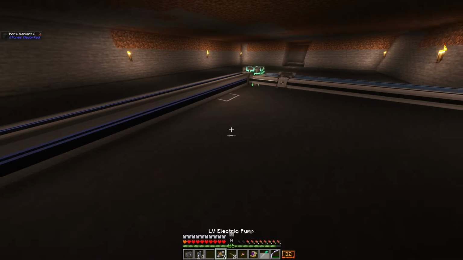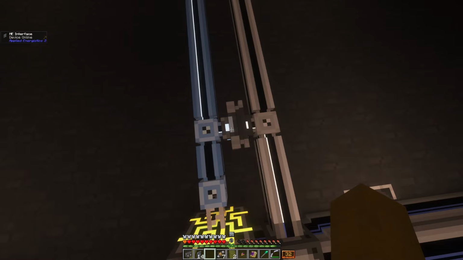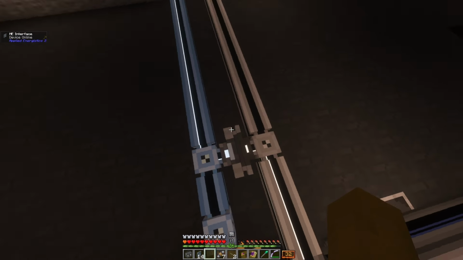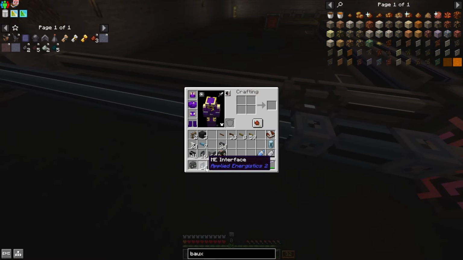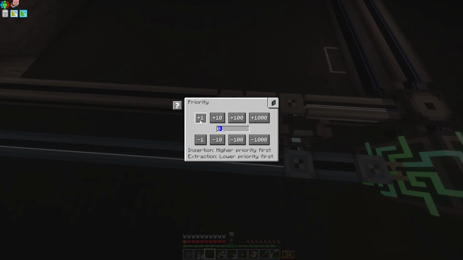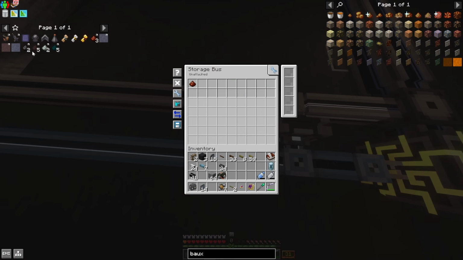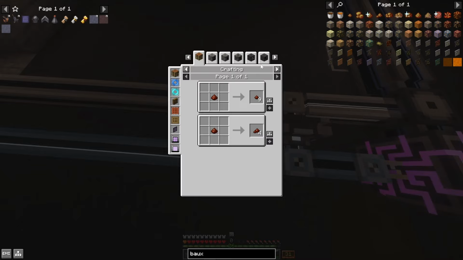That's nice. Now all of these materials, we want to send it directly to our mainnet. So what we are going to do is set a storage bus. This is going to be on insert only. We will have a higher priority, and we will filter this with all of these goodies that we want to output to our mainnet.